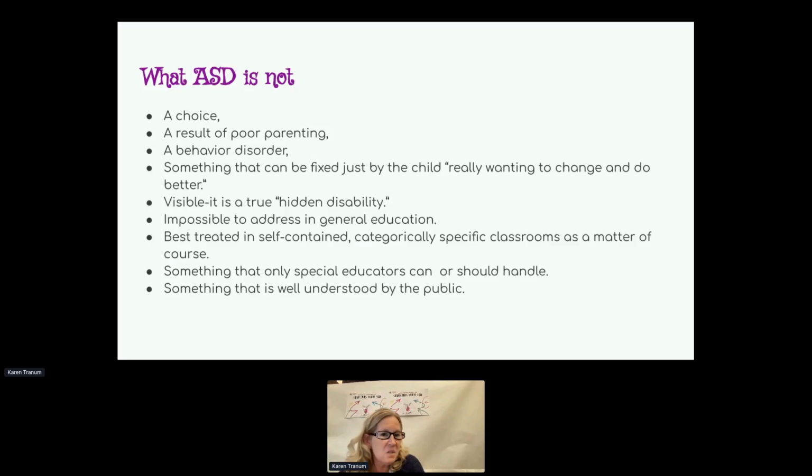It is not something that is well understood by the public. In fact, most people think of it in terms of movie autism or TV autism, and again, it is so different. I see some people piping in, and I definitely feel for you if you've been in situations like that with your parents or your own children or other kids. It's a tough one. It really is. And yet we persevere, we get through, and we love these kids. They're wonderful. They're great additions to our society, but society is not always as kind as it should be to students on the spectrum.